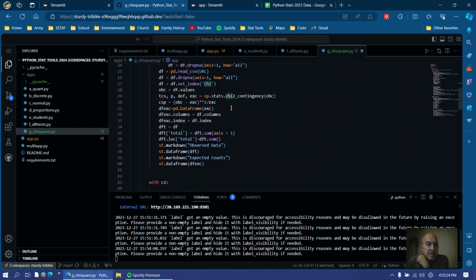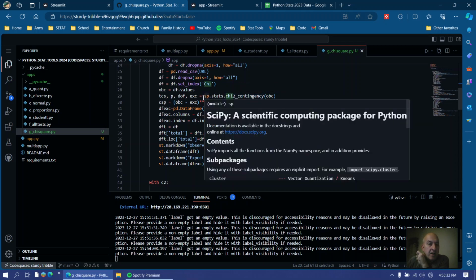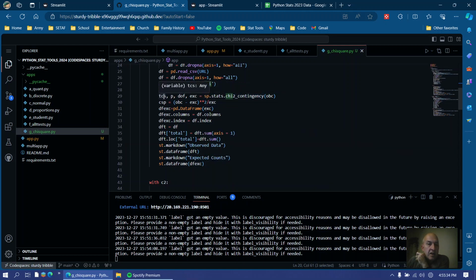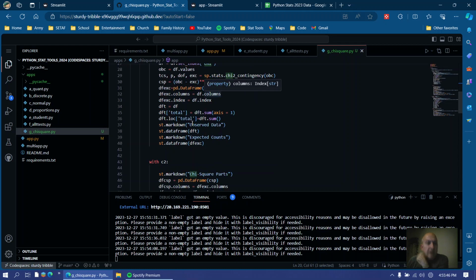SciPy. Okay, so it has a chi-square test in SciPy. Comes up with the critical value, the p-value, the degrees of freedom, expected values, and then we can dump that into a data frame, and so I can display that data frame, and we get our totals, our observed values.